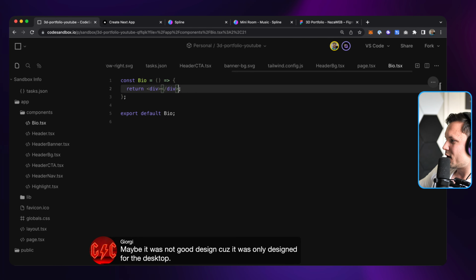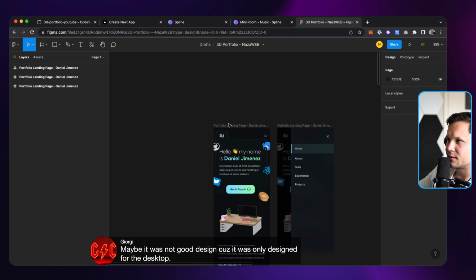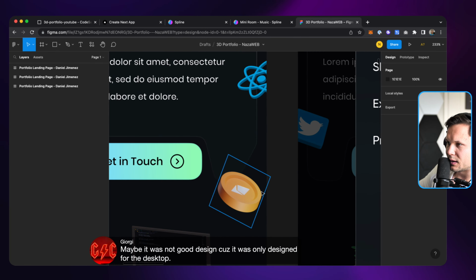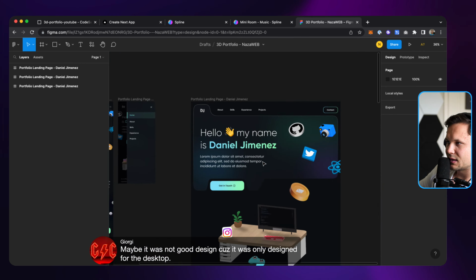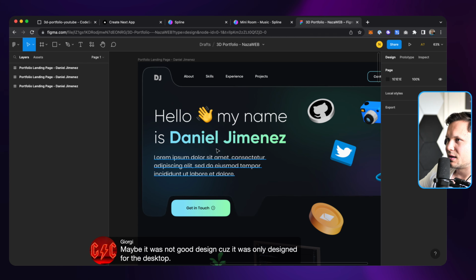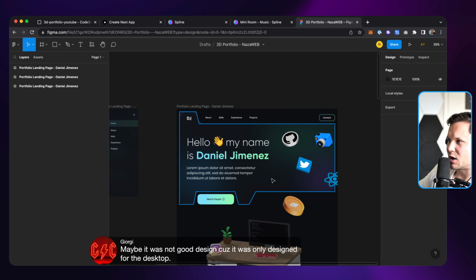It was designed for desktop as well. This is a good design, right? Because it's designed also for mobile. You'll notice here that we do have a mobile version of this. You can see it right there. So it works for mobile too. It's just a really difficult structure in general to have. I'm curious how it would look with sharp edges. I don't know if it will look good, honestly. We'll see.